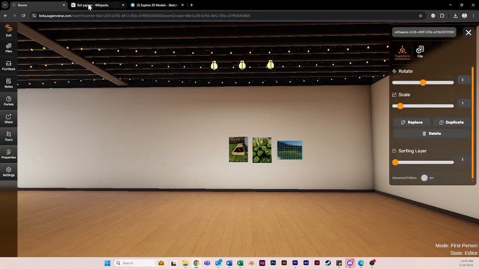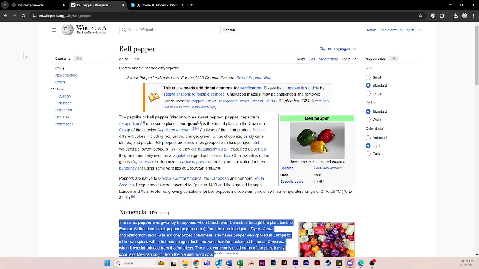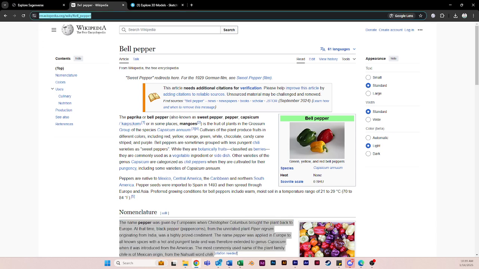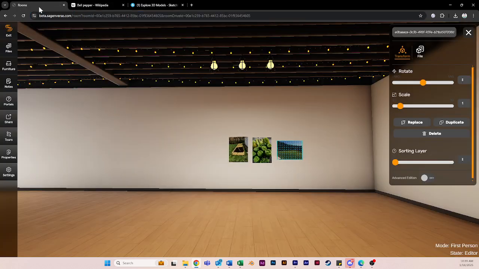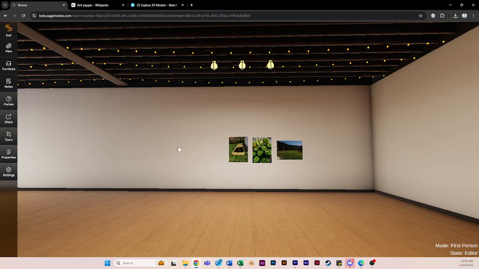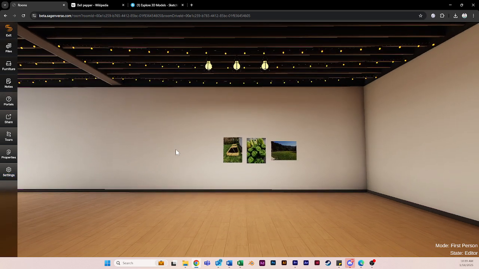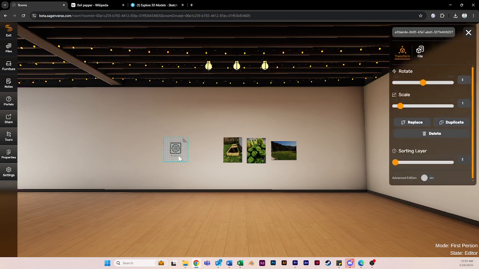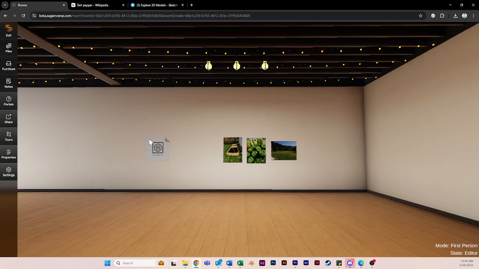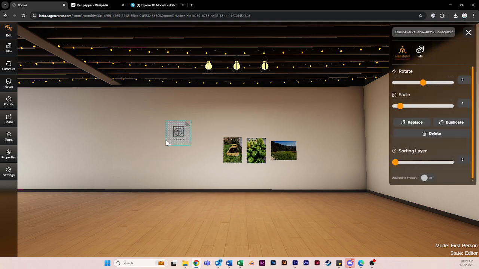Another way to bring in files is from the internet. So I've got a Wikipedia page here. I'm already picking bell peppers, for example. I can go ahead and copy any web address I would like and put it on my clipboard by using Control or Command C. Jumping back to Sagenverse, clicking into the room. Always important to click into the room so that we are putting our focus back into Sagenverse, and using our clipboard Control V to paste that web URL into the space. And we know it worked because it will show a preview of the website processing as this temporary image.